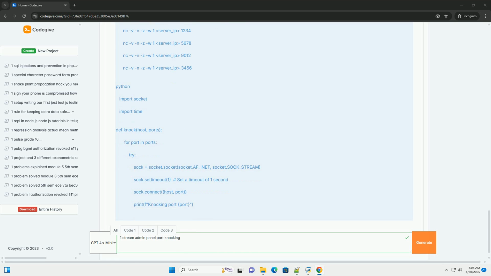-p tcp: matches traffic using the TCP protocol. --dport 8080: matches traffic destined for port 8080. Replace 8080 with the actual port your admin panel is listening on. -j ACCEPT: accepts the traffic, allows it through the firewall. cmd_timeout equals 10: the number of seconds the firewall rule will remain active. After this time, the rule is removed. Adjust this based on how long you expect users to be logged into your admin panel.